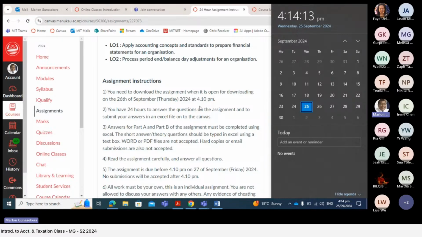You can download the test paper along with the cover sheet, and then you can do the test paper. You don't get an Excel template as you got in the first examination, so you can create your own Excel sheet.